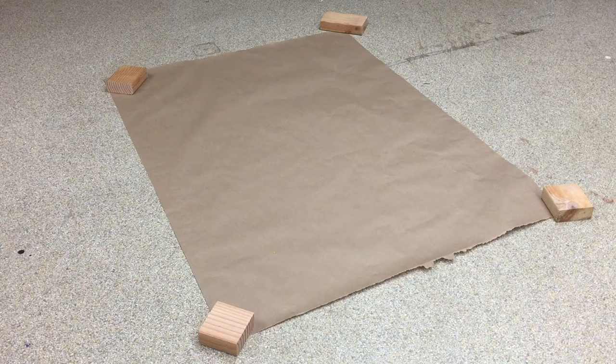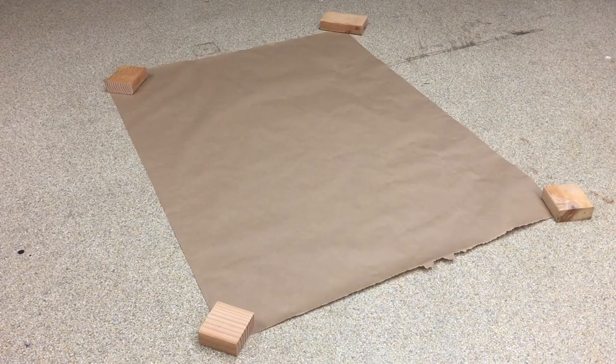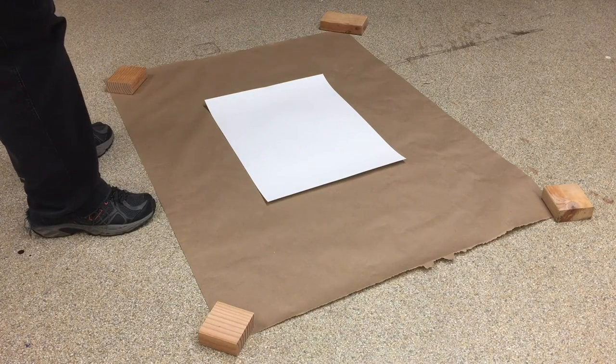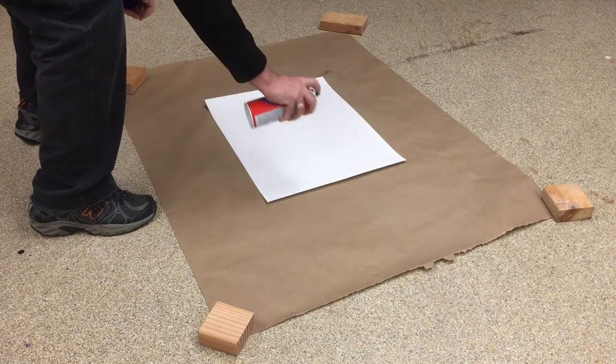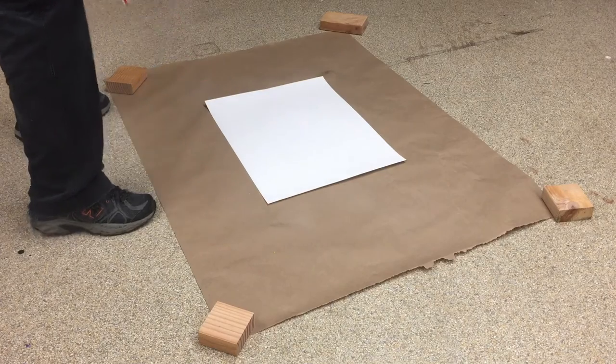Next, set up an overspray station. For exceptionally large work, I recommend a large piece of craft paper that can extend way more than a foot around your work. I also recommend the use of a protective breathing mask for large spray jobs. We have all of this in the makerspace, where there is also an air purifier to take care of the overspray. This is not something to do in a closed room with no ventilation or a remediation solution — it's definitely not something to do in a dorm room or an apartment. Lay the print face down on the clean craft paper. If you are in the makerspace, turn on the air purifier. When you spray, keep the spray in motion and use a sweeping pattern from top to bottom of the work, making sure your spray goes slightly past the edge of the work before turning back. Spray in one direction, then spray perpendicular to that. Don't use too much — a little will go a long way, but it needs to be uniform in application.